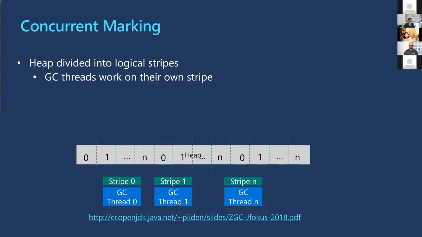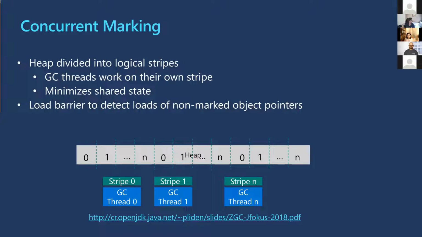As I mentioned, GC threads will work on their own stripe. And the reason is that if you have a large heap, like terabytes of heap, imagine having multiple threads doing either overlapping or dependent work. If that was the case, it would take a long time to finish marking the entire heap. So you want to minimize the state that's shared.